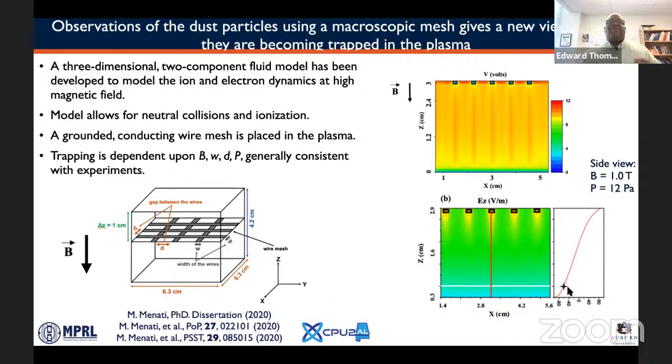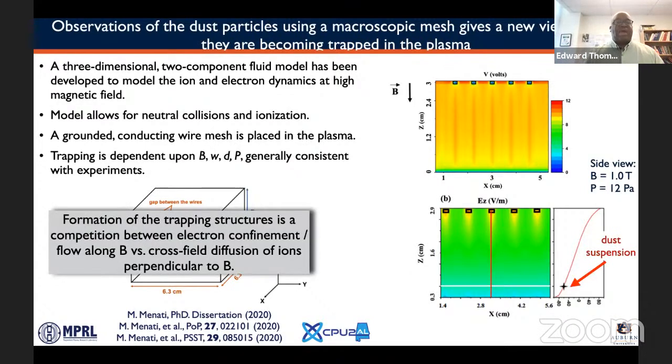So using a combination of experiments, the work done by Taylor, and simulations, the work done by Mohammed, I think we've begun to build a picture of what's happening, in that we're getting trapping structures that are formed due to a competition between electrons and ions in the system. That competition gives rise to vertical structures in the plasma that the dust particles then find, and then form these square-like, grid-like patterns that reflect the behavior of the larger system. This is really a fascinating tour de force, representing something like 4 or 5 years of work, several PhD students, to be able to understand the solid-like behavior of a dusty plasma.